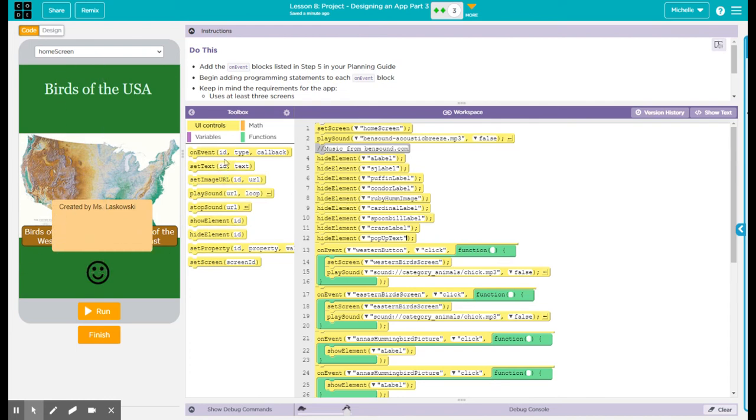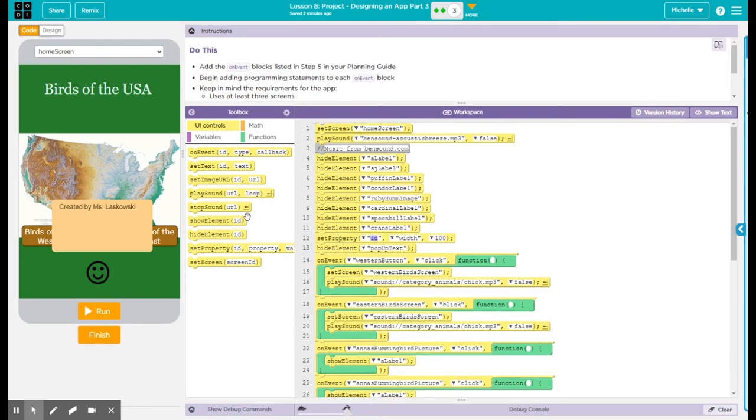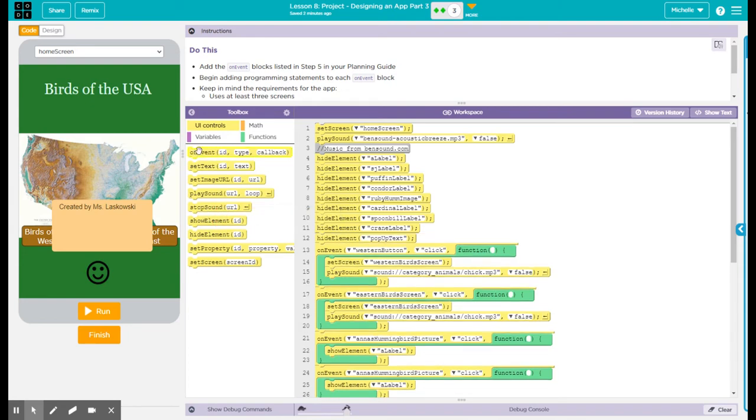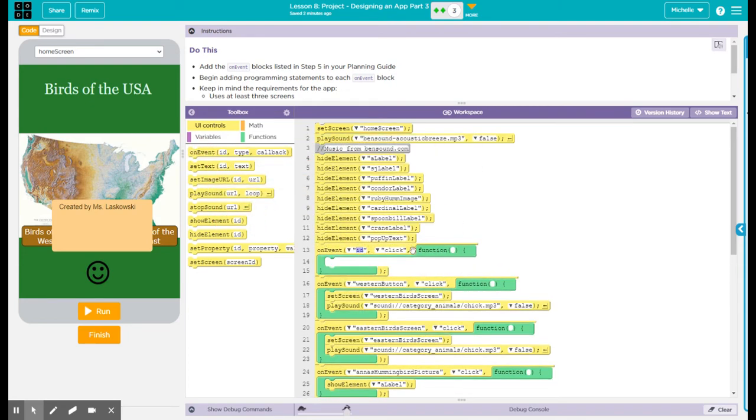Next, I want something to happen when the user interacts with the smiley. When an event happens, such as when my user mouses over the smiley face whose ID is pop-up, not the most meaningful name, but it's just for my example here, I want the text box, called pop-up text, to appear.